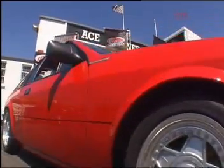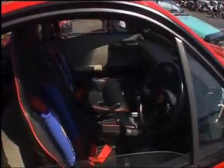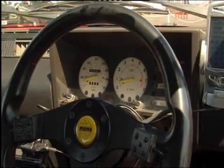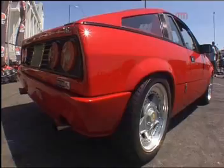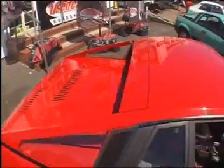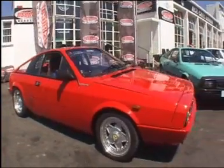This is an older car, very, very pretty little thing, but they weren't hugely popular. No, they weren't. I mean, Lancia just had a bad reputation. They weren't cheap either. But when you think about it back then, cars like this, there weren't many on the market. They were still making MGs in the 70s. I mean, this looks like it's from a different era to an MG. It does. There was the Fiat X19, and that was about it in terms of almost affordable sports car. So this was quite cutting edge.